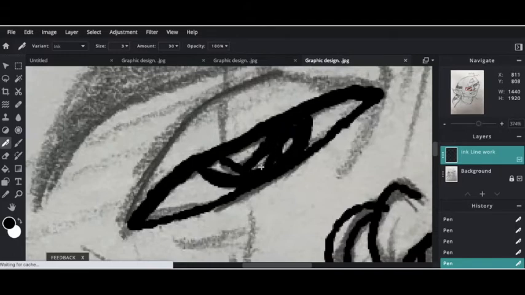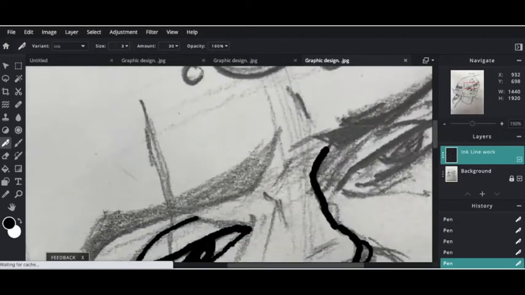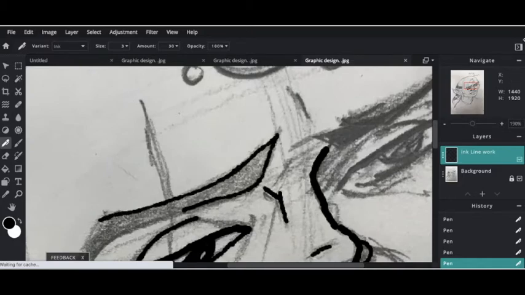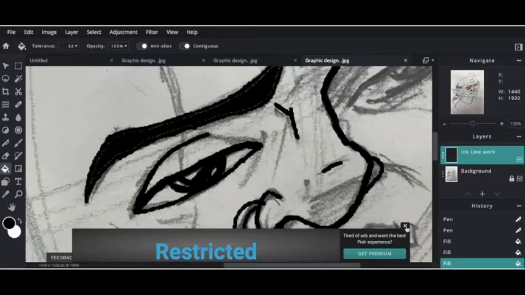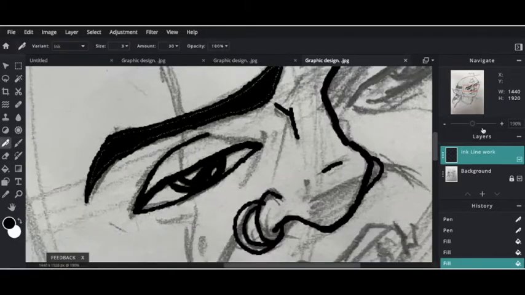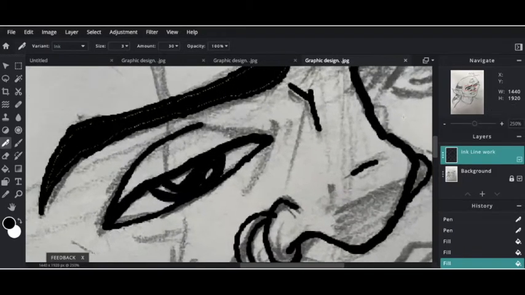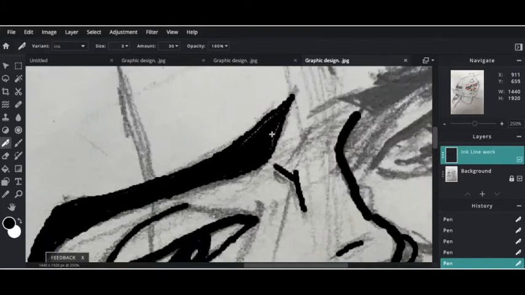So you can see here I put catch lights in the eye. I'm darkening stuff in. I'm using the pen tool. That's what's highlighted. Up in the corner it has different options, which I'll go over. This is just the plain option or the ink option. And I'm just going over the line work slowly but surely, zooming in. If you look at the top right hand corner, you'll see the little red box, the square. It'll give you the position that you're in on the drawing. And I'm just filling it in. You can use the paint bucket if you've got everything closed up to color large amounts of area at once if you need to.